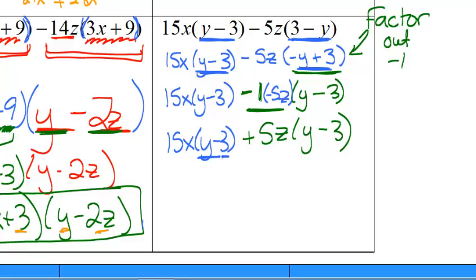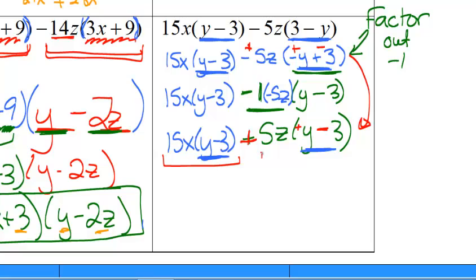And now I have the two parentheses with the y minus 3. One fast way of doing this is, if you are ever trying to factor out a -1, you can just basically change all of these signs, and that's what it really turned out to be: a positive y and a minus 3. So if you want to do that a little faster, you probably could just change all the signs when you're factoring in a -1. You just have to make sure you do it to all of the terms, the GCF and inside the parentheses. And now at this point I can proceed kind of like the problem we just did.